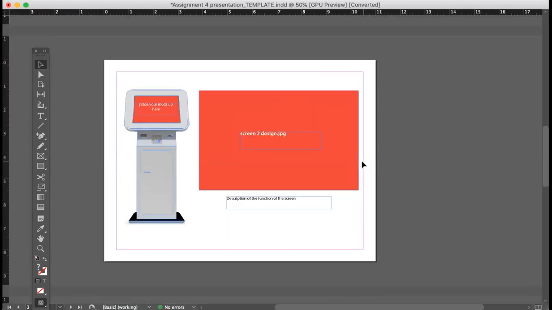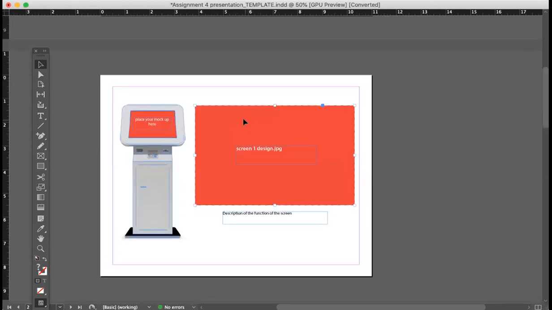That's basically what I wanted to show you here. If you use, say, this one, for instance, it is more long than it is high. So it's kind of like a rectangle landscape. Now, let's say this week you start doing something that's more portrait, where it's the other way around, so it's like rotated. And then you find that you want to use this. Well, it's not going to fit in here that well. So that's why I wanted to show you this. So be mindful. You might actually want to look for your kiosk first if you're not going to use this one. You might want to look up your mock-up so that you can get the ratio right. If that makes sense. Sorry, guys.